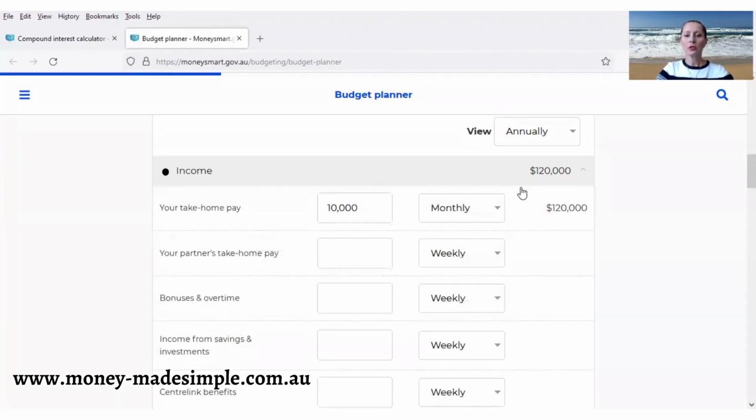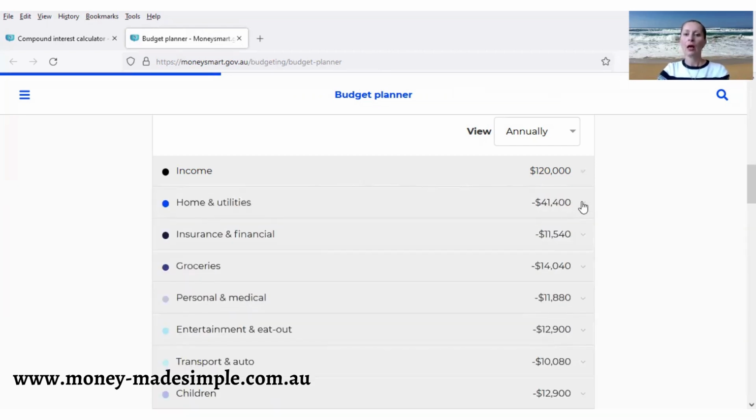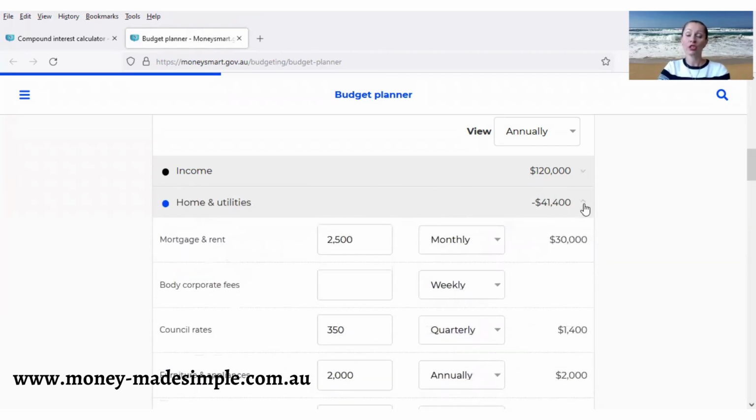So anyway, in this calculator, I've pre-populated and assumed quite a lot of things, but let's just say $10,000 of household income. It could be yours, it could be your partner's, it could be both. My husband and I keep our finances relatively separate, and that's always worked for us. But I'm aware that's not how the majority of households do it. And you don't need to be too accurate. If you just want to put a number in there, you don't need to fill out every box. That's fine.